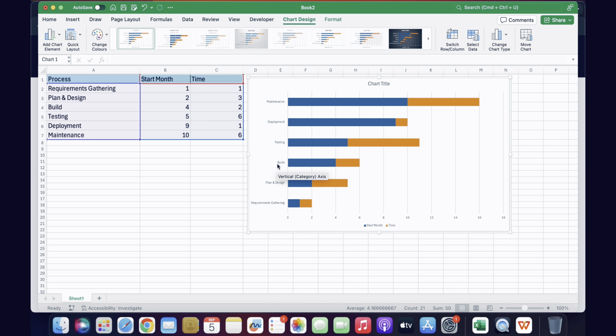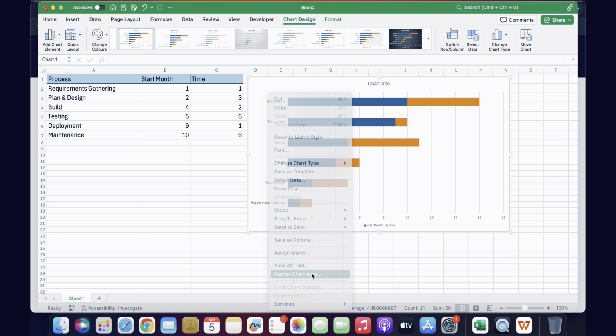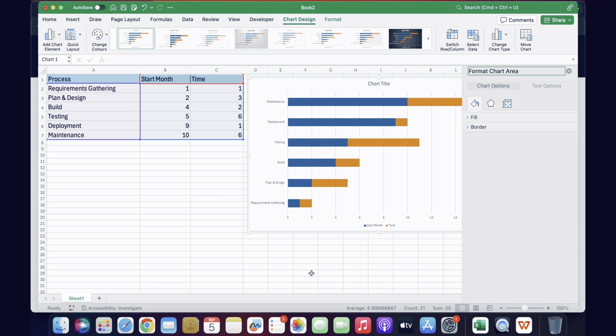So after creating the graph, let's see what options we have if we want to format this left hand side bar. We'll go to the format option, and once we click on this, we have options to format this chart.